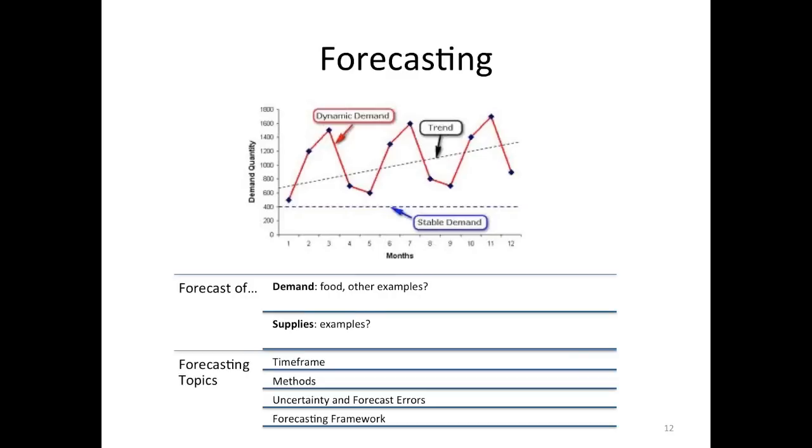And this would be your first quiz now, or first question, which is if you can provide some examples of demand and supply items that we would want to forecast in the humanitarian sector. If you have an answer, please type it in the chat box, and Andy will be able to view your answer, and we'll give you a couple of minutes to put in your answer. Yes, so if you could use that chat window. Again, the question was, please provide examples of demand and supply items that we would want to forecast. I don't see any takers yet.